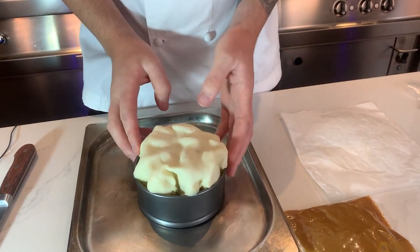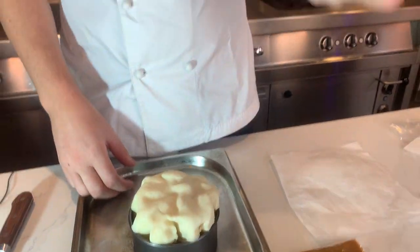The main thing this is going to do is when it bakes, you're going to make a pastry cup, so all the caramel that you're going to then pour in when it's cooked stays in it, so when you cut into it, it just oozes out of just sheer beautifulness.